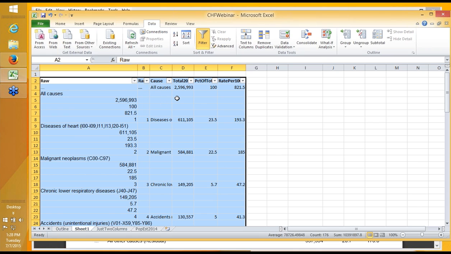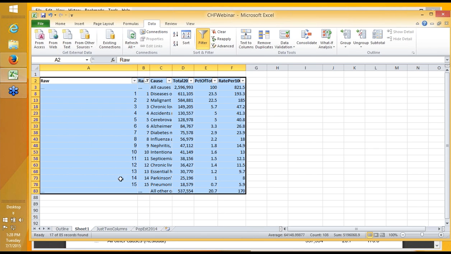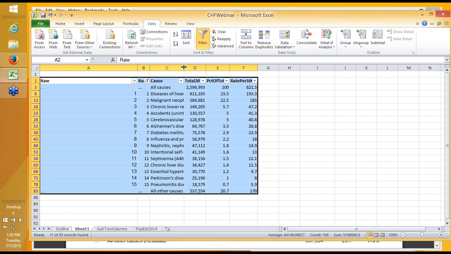So what I want to do, if I want to just see the rows that have information, is I want to pick this one and uncheck the one that says blanks. There. Now I've got it all showing again.